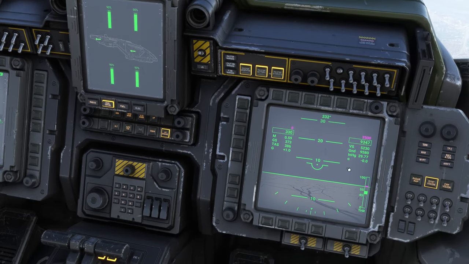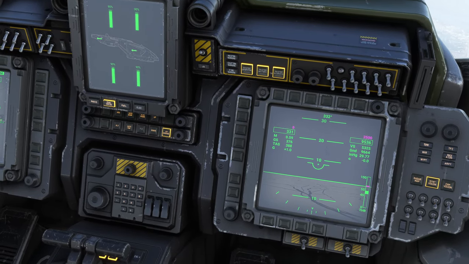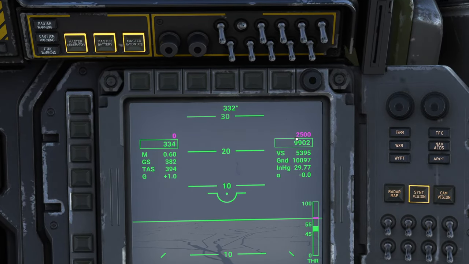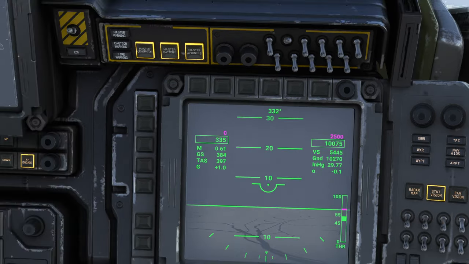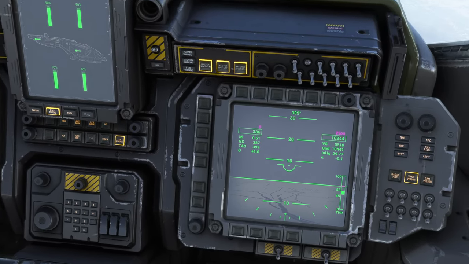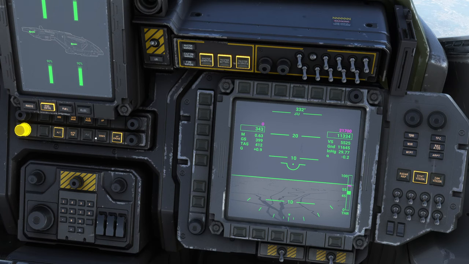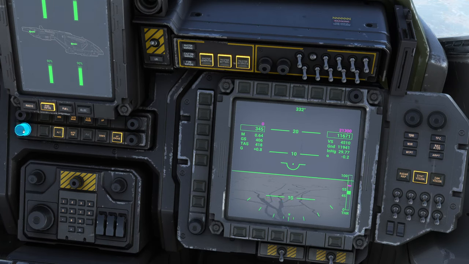All right. So now, say we want to go up to 20,000 feet. Right here on the synthetic vision, you have 2,500. This is our selected altitude, just like you would in another autopilot, like a Garmin. The top left knob is for the heading selection. The bottom left is for altitude. So I can roll my mouse wheel or click and drag. I'm gonna set that up to, let's just set it to 20,000.